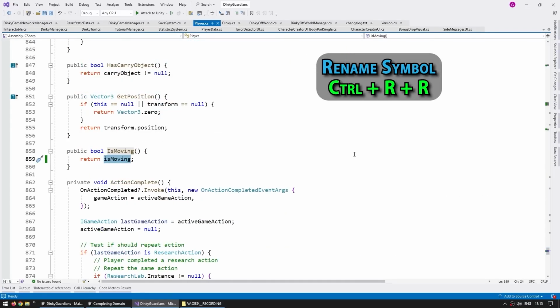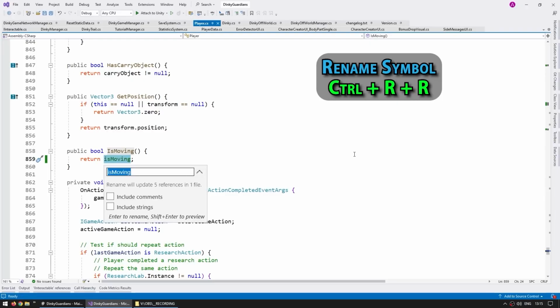Remember that refactoring is extremely important, and importantly, it's a perfectly normal part of the process. In fact, the next lecture is entirely dedicated to the topic of refactoring. If there is something that you wrote some name, but then later on you think it should have a better name, just take some time in order to rename it. Simply place the cursor over it, press Control RR, write the new name, and it will automatically rename every instance of that symbol. This works on everything from simple variables to even entire classes.